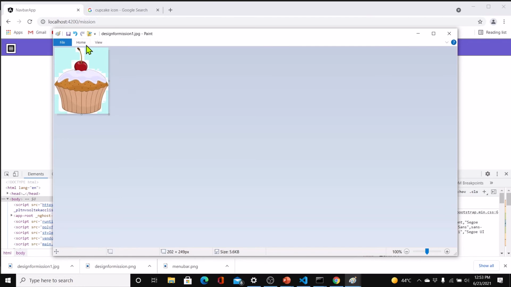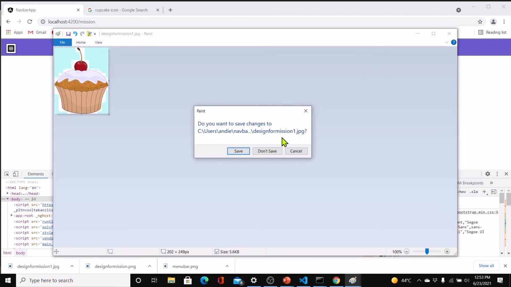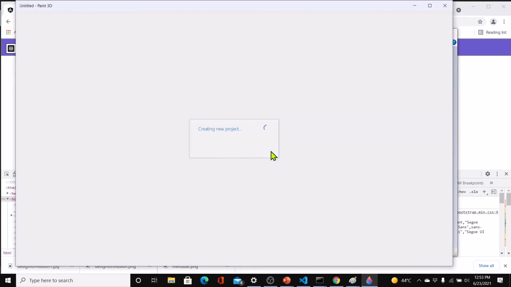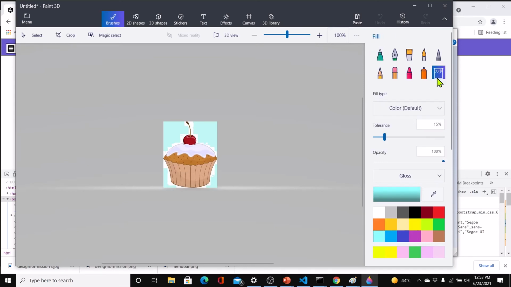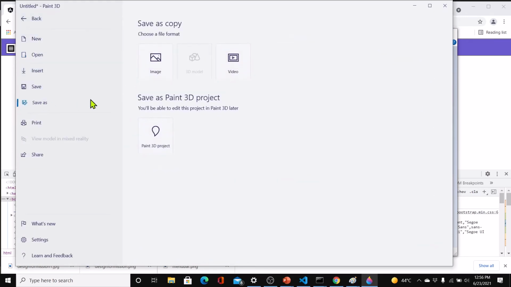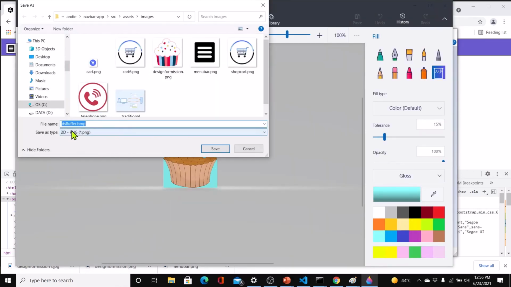In that case, what you can do is click Home and select Edit with Paint 3D. No need to save, so don't save. It's going to bring in your file anyway. You can select the color you like, right? Then select the paint can and then just do that. You can actually save that. Save as image and save it.